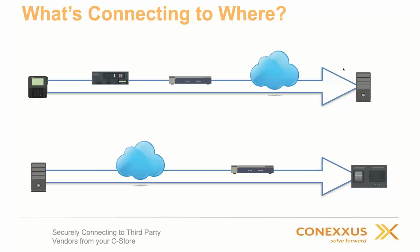Conversely, externally originating traffic might be coming into your network. You might have an automatic tank gauge monitoring service that needs to reach into your environment and talk to the automatic tank gauge on a regular basis so that it knows the level of your fuel tanks and the humidity in them, and even the temperature of the fuel can be reported back, and ultimately so your petroleum location stays full of gas to be able to sell to customers. But think about the direction of the traffic and where it's coming from. It's more dangerous if it's externally originating, because you want to make sure it's only the third-party service provider that you're buying the service from that has access into your environment.